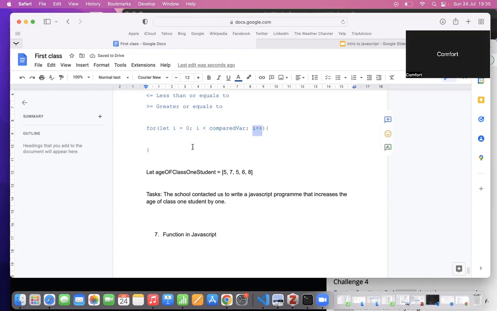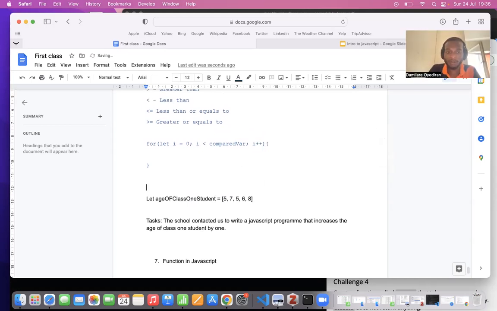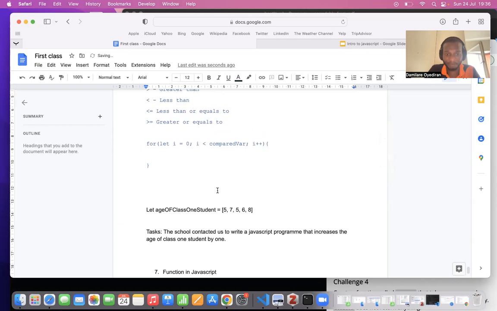So now, if that is settled, one of the first questions we need to ask ourselves is, what is going to be our condition? Remember, we want to start with the first person in that class, right? And using the index to get the first person in class, we have to set it, because we want to get the first person in class, and how does an array work with index, right?